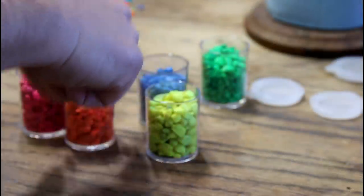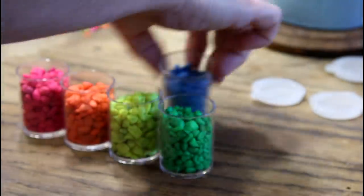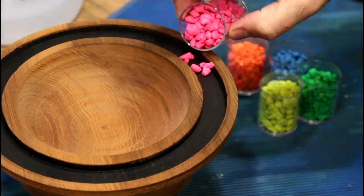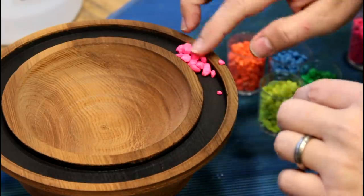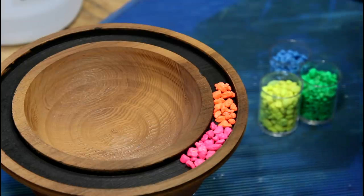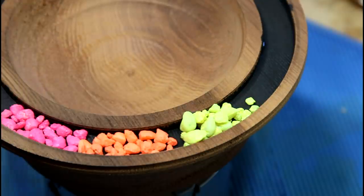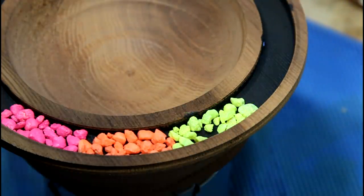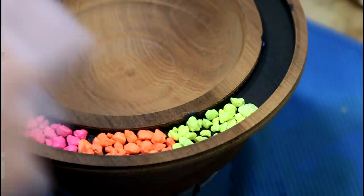Red, orange, yellow, green. And what I want is to make sure that these rocks are below the surface level of the rim here, since I know I can't turn these.